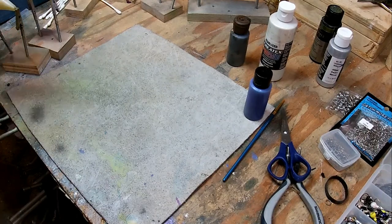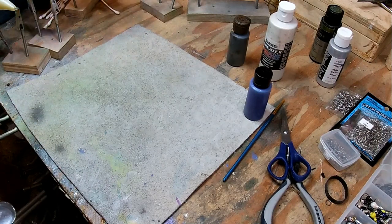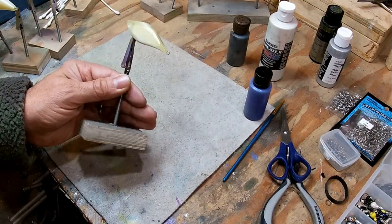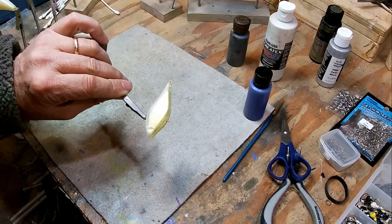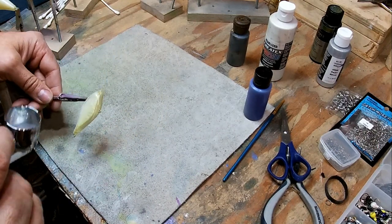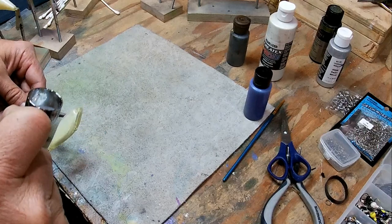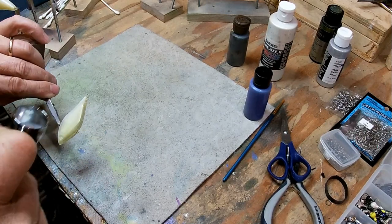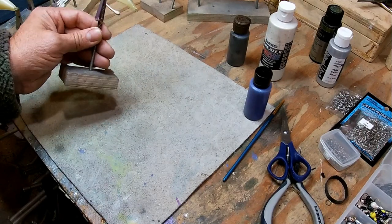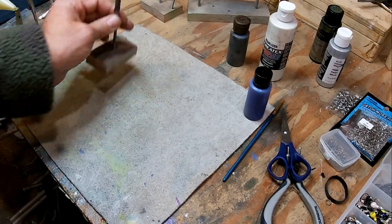Okay, and then the last thing I want to point out is if you're doing something like this guy right here, you can see he's got foil in there, and you're looking for that flash. You want to be really light-handed with both the yellow and the silver. And I don't even know if I need the silver on there, but I'm going to put a slight coat on there. And that should help preserve the flash that's in there.